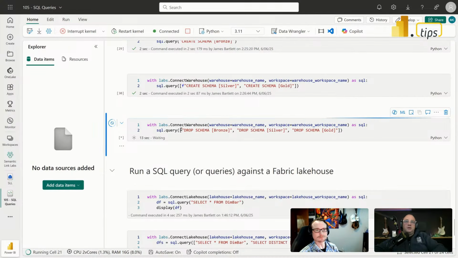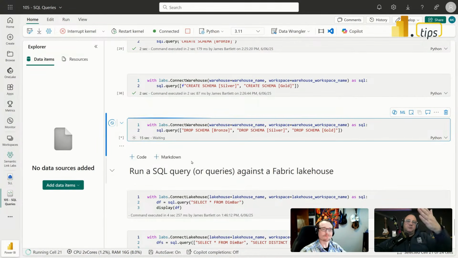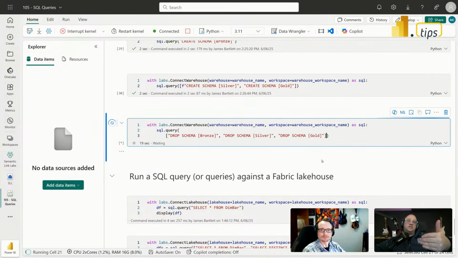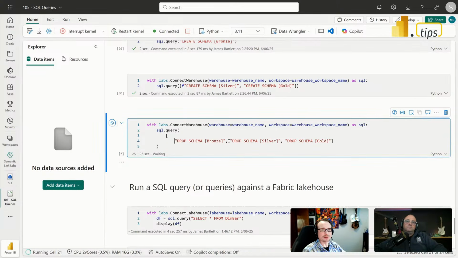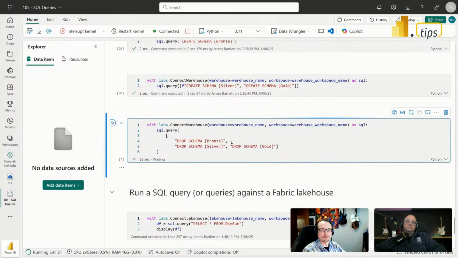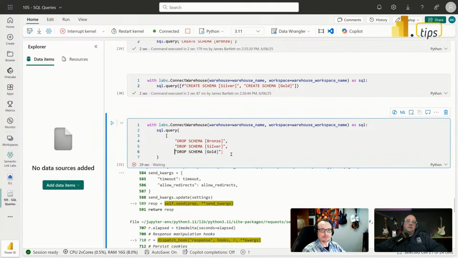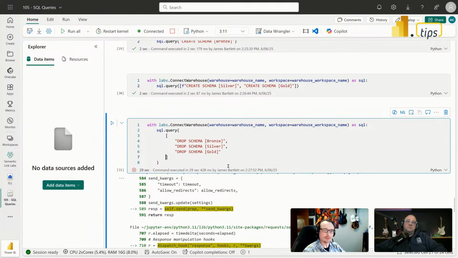This example is running these commands multiple times, so it keeps the same connection open for every single item in this list, which is kind of fun. And if you want to make it a little easier to read, you can also do something like this. Exactly right. And now you've got an object list.